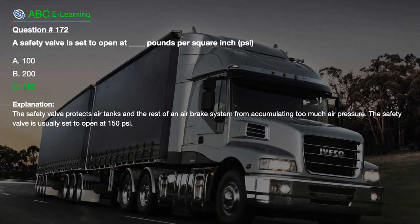The correct answer is C. 150. Explanation. The safety valve protects air tanks and the rest of an air brake system from accumulating too much air pressure. The safety valve is usually set to open at 150 PSI.